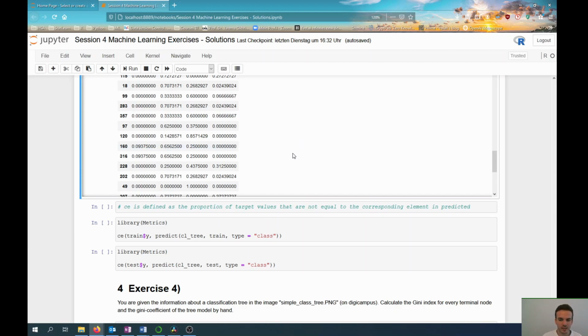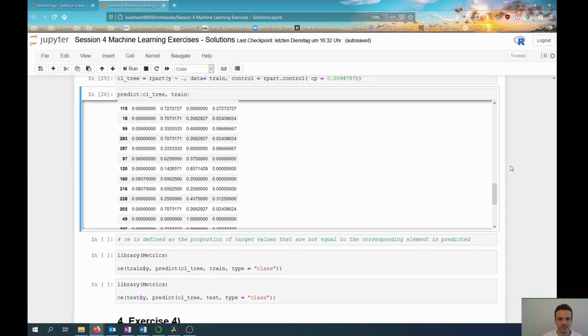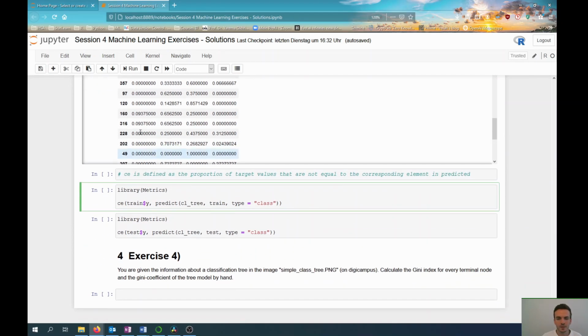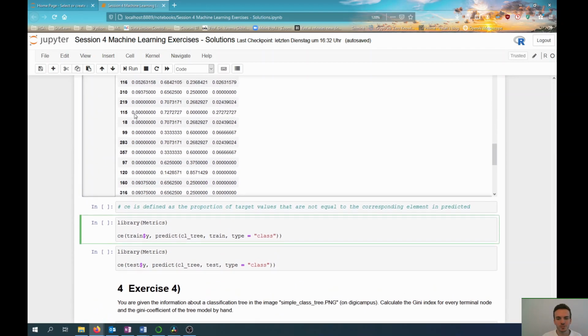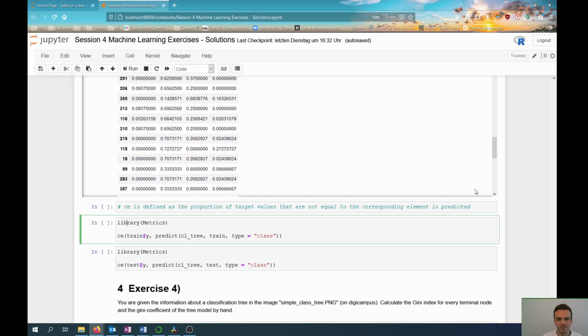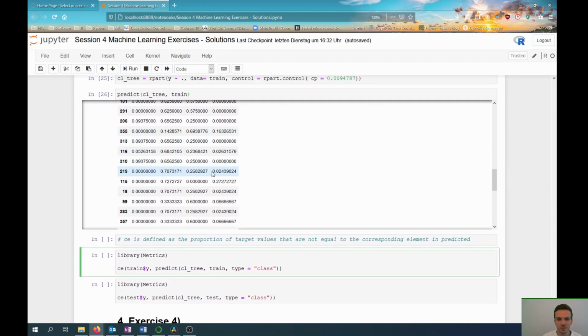So basically, how often do we predict correctly relative to all the predictions that we made? Now, if we want to use just predict, it would be very difficult to calculate this classification error with the different probabilities.